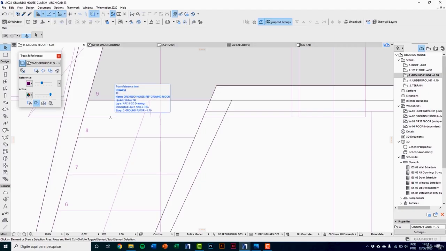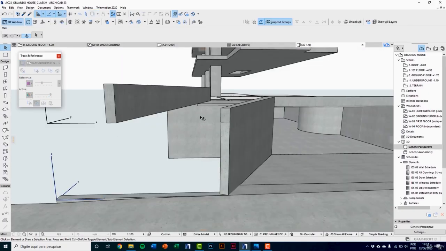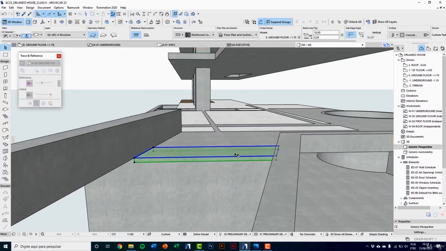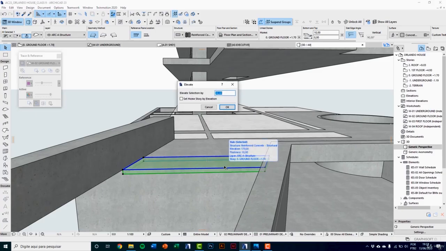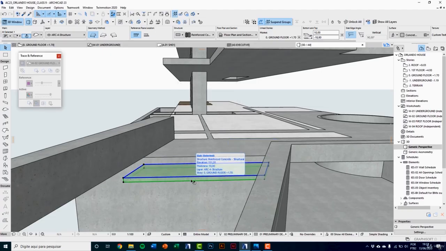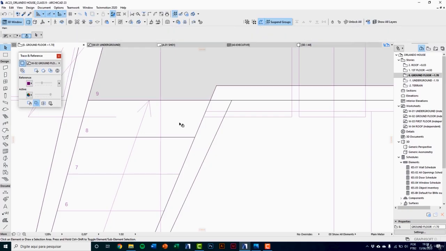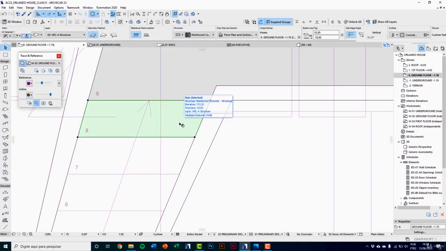Going to 3D, this element is on level 0. Riser will have 18.8 centimeters. Select the slab, Ctrl 9, minus 18.8 centimeters. OK. And now in Floor Plan, I will select this element.